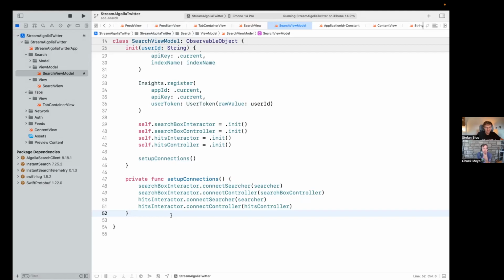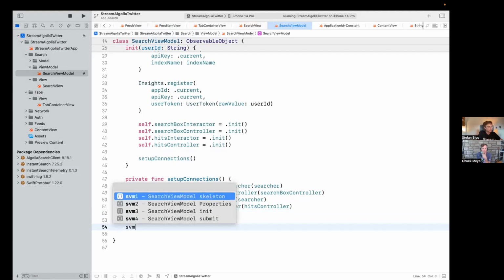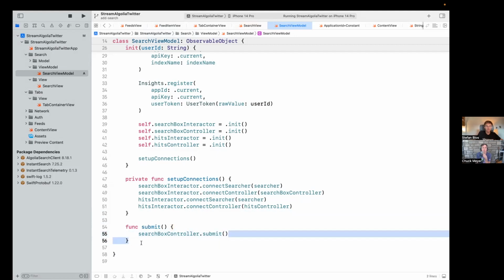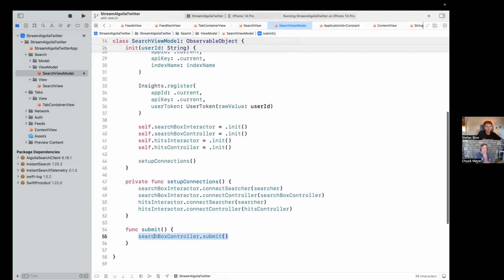All right, and the last thing that we need here is some form of handling when someone submits their query on search. It will be live anyways, but still we need this in order to have it fully working. This is just the code for this, so you can just submit the query to the current controller. You won't need this most of the time because, as Chuck already suggested, there are going to be live updates, so most of it is not needed, but still, it's there.